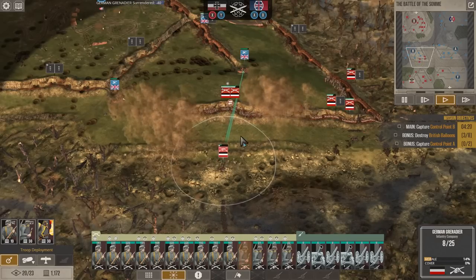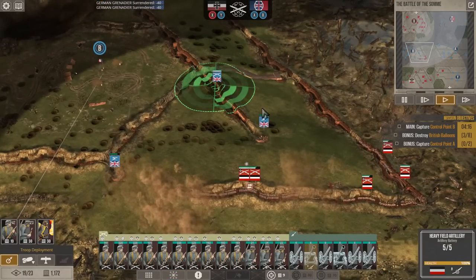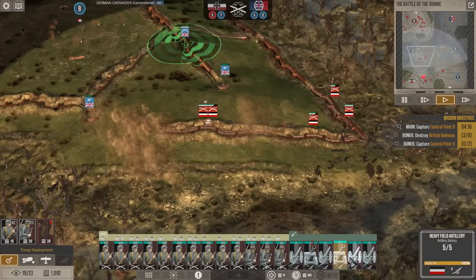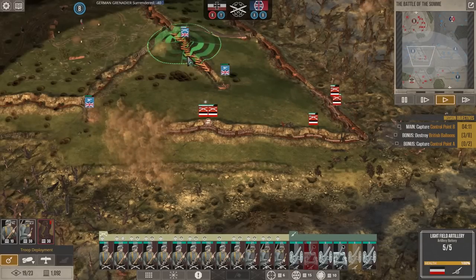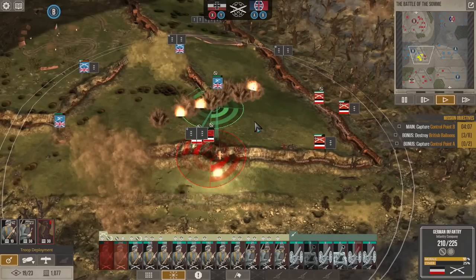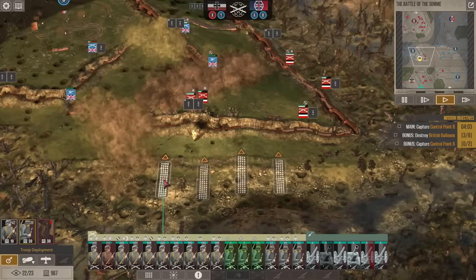Okay, alright, we're in the trench. Okay, that's not bad. We're gonna gas right there. Oh, what's this? Use shells sparingly from this point on as the enemy will continue to improve their mass technology. Oh. Okay, that's gonna be a lot worse then. Okay, that's fine. Alright, up and over, up and over. They're artillerying, just go. Nah, they're dead. They're like super duper dead.